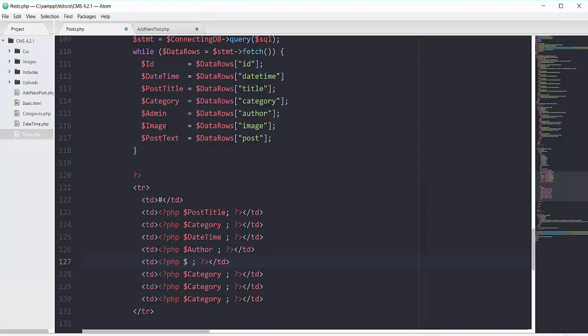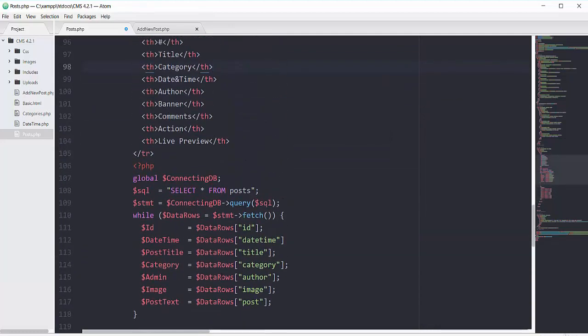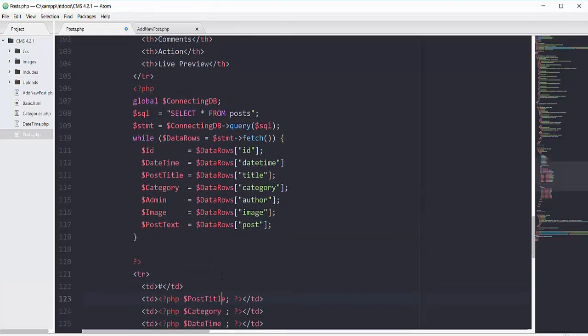So it will be image, and instead of author it will be admin, because we saved the data in the form of admin. So admin here, and after the banner of image we will have comments.